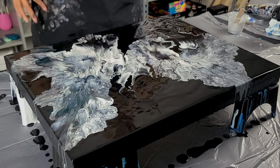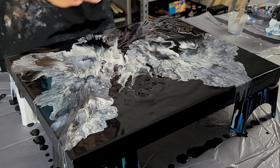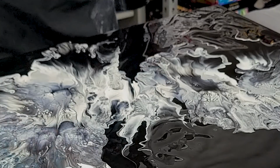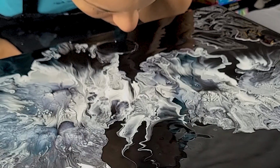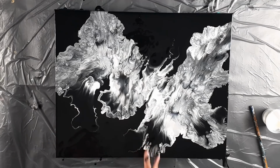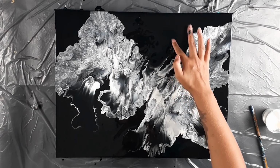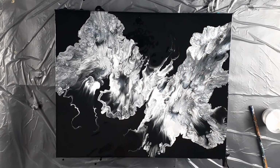Same thing right in here. I don't always like it to be these kind of big petals. I like it to be kind of broken apart. So if that's the look you're going for, you just drop a little bit of your base color right there in the center and then blow that part out. See how now that created those beautiful kind of wispy edges to come along there? There we go. Yes, almost like smoke.